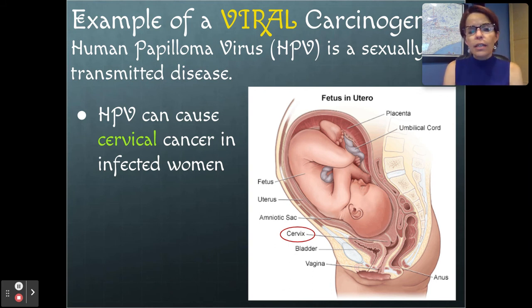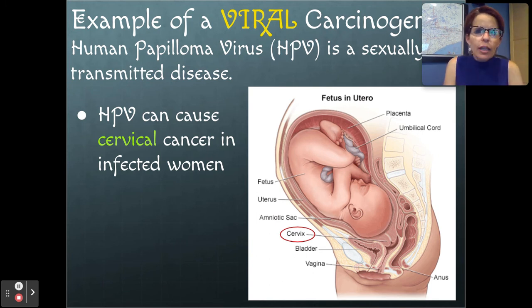Unfortunately, HPV can cause cervical cancer in infected women. And what I found is that most of my students have no idea what a cervix is. Some of you may have been lucky enough to see a baby be born, but I just thought I'd include this image. So here's the baby, and it is pressing on the cervix. The cervix is a muscle that keeps the baby in place, and it stays closed so that the baby doesn't fall out. When it's time for the woman to give birth, the cervix opens up so that muscle widens about 10 centimeters so that the baby's head can push through and then the baby can be born. That's where the cancer happens.